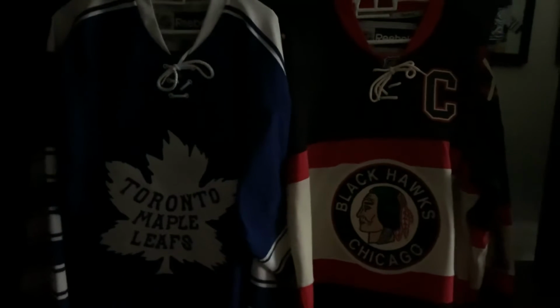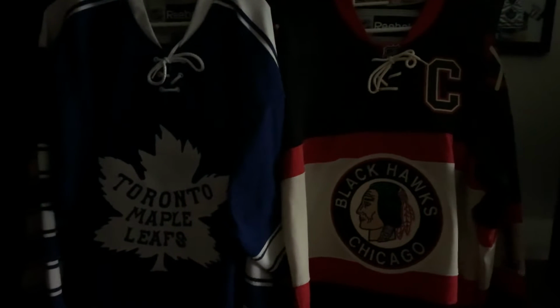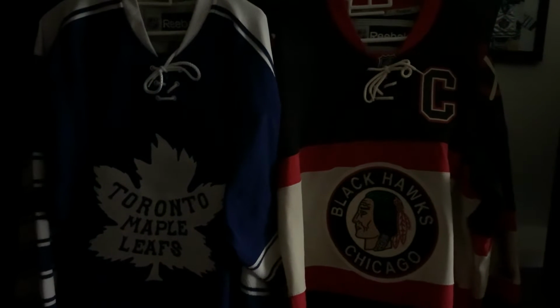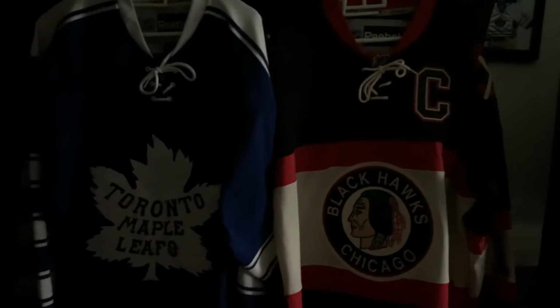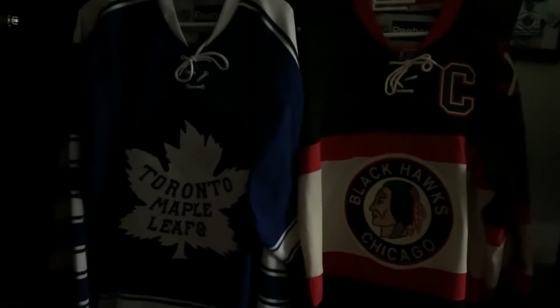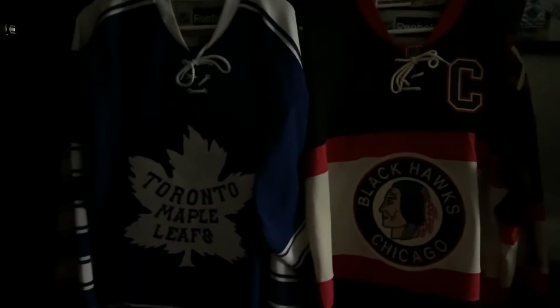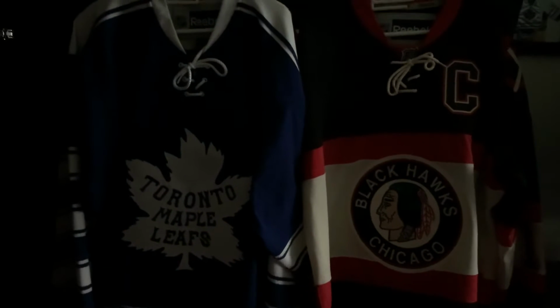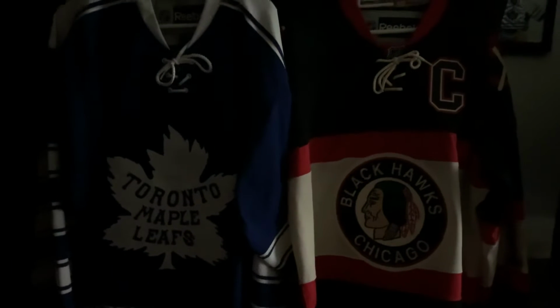I miss it. I still think it's by far and away the best jersey Carolina has ever worn. And yeah, I don't blame Carolina or the fans of the Hurricanes that would prefer them to wear red as their main color, not black. I don't blame you for that, but I gotta say that black jersey is my favorite, and it is completely superior to their new black third in every way.